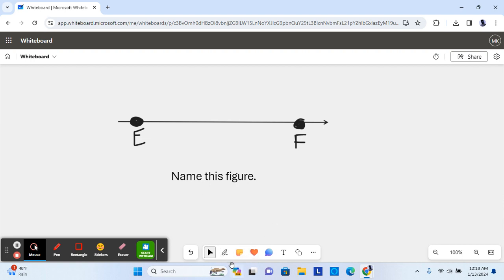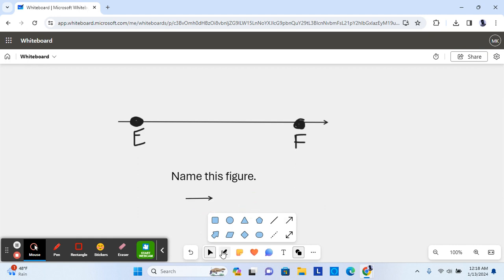So let's get started. For the first question, we have to name this figure, and it is a figure with one endpoint and one line that goes forever in another direction, and it has points E and F on it. To name it, we need to make a small little version of it down here.